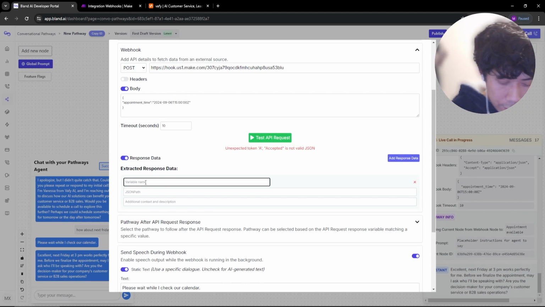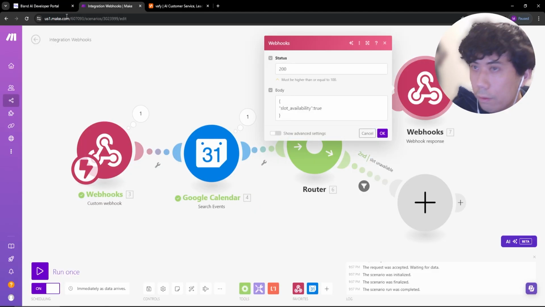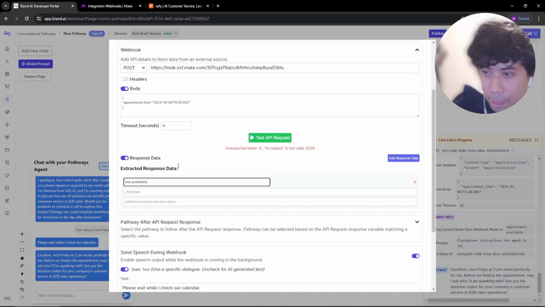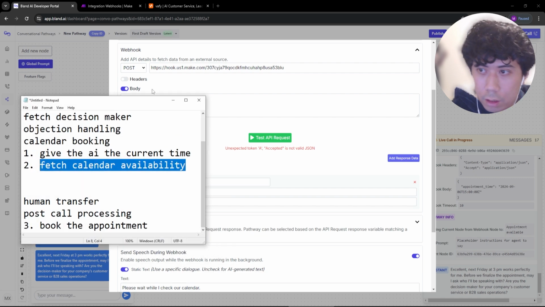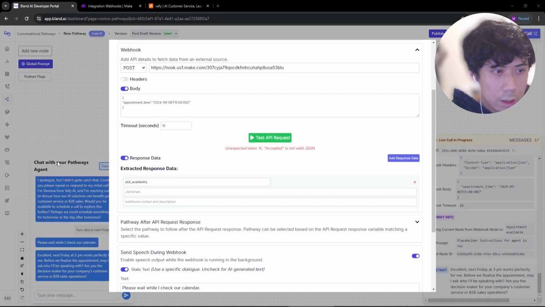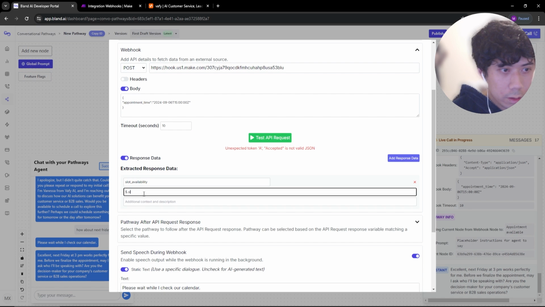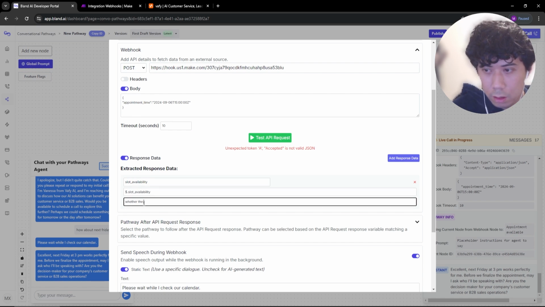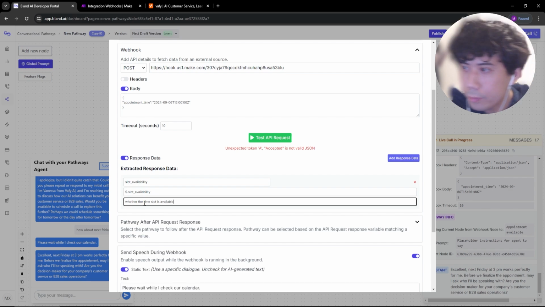All right, so let's see if I can get it right on the first time. So this is slot availability. The JSON path is, I believe, let me think about this. I'll open up my trusty notepad. Should be $.slot availability, whether the time slot is available.